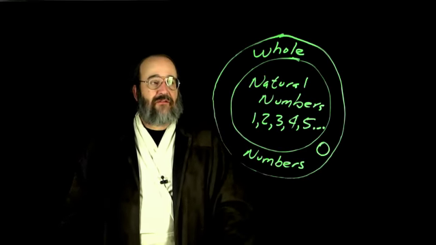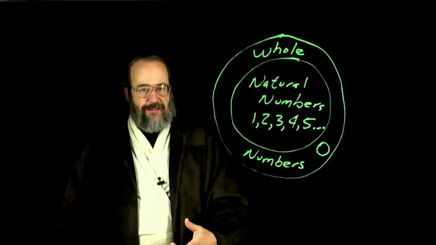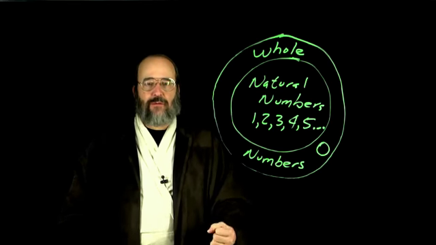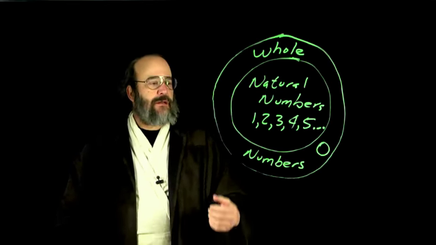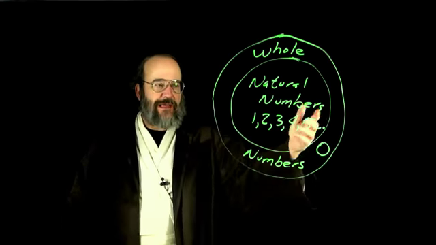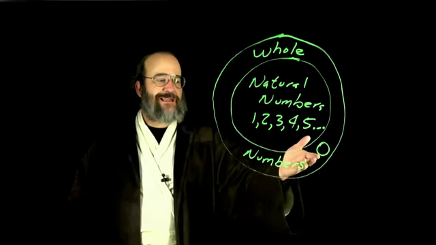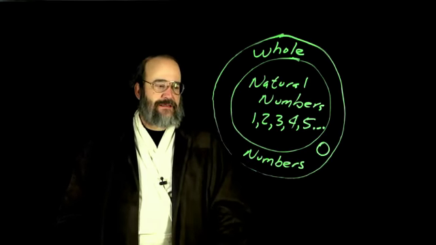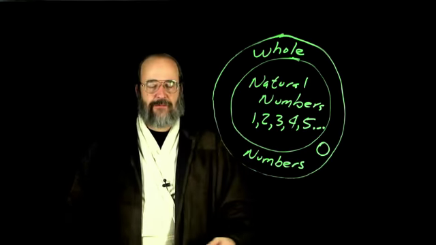So if you ever get a question, like on a test, asking what is the difference between whole numbers and natural numbers, well, whole numbers include 0. Natural numbers are the counting numbers, whole numbers are counting numbers and 0. So that's the difference. Whole numbers have 0.